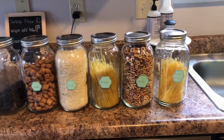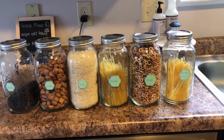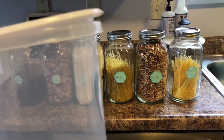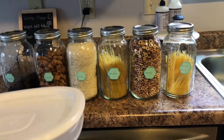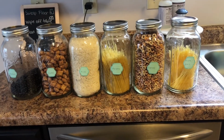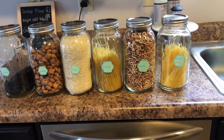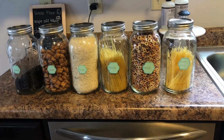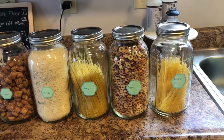Hey, you guys, so it is the next day, and I decided that I didn't want to use the plastic containers to actually put my food inside of, just because I found out that they weren't BPA free. So it really made me a little bit uncomfortable using them. So all I did was just take them out of here and I put them in these Ball jars.